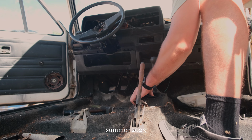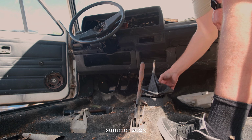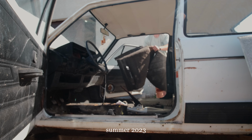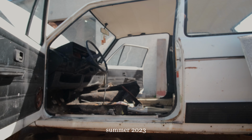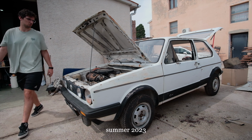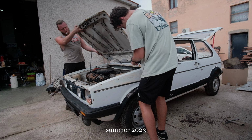I've decided to get a Golf because my second car I ever owned was a Mk1 Golf. It was a GTD, a much more interesting spec than this one. This one is just a regular 1.3, it's white, it's not even a German car, it was built in Yugoslavia, what is now Bosnia, in Sarajevo. It was built in 81, I believe. It's a 1.3 engine. I don't know what the power is on those, but it's definitely low.